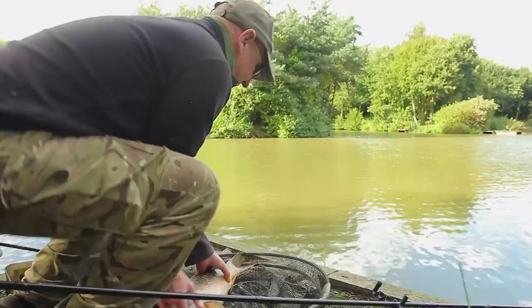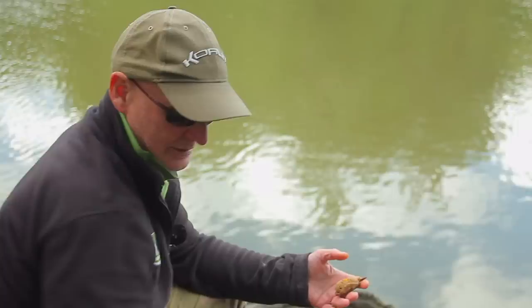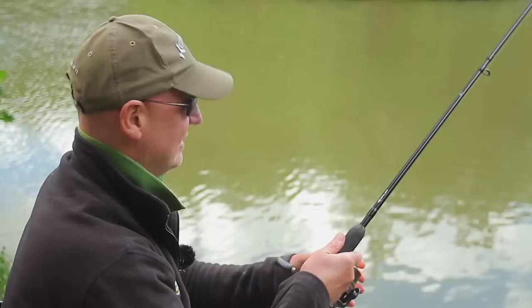Well, that was going to be my last fish. But like anglers anywhere, I can't resist one last cast. So that's what I'm going to have. See if I can get one more before I go home.